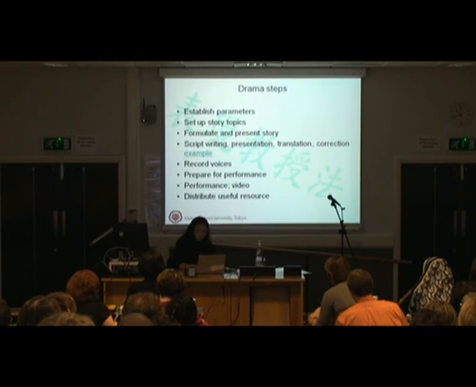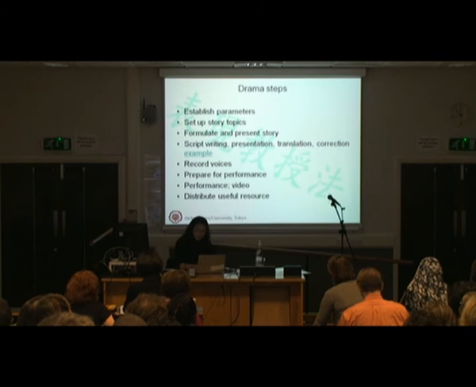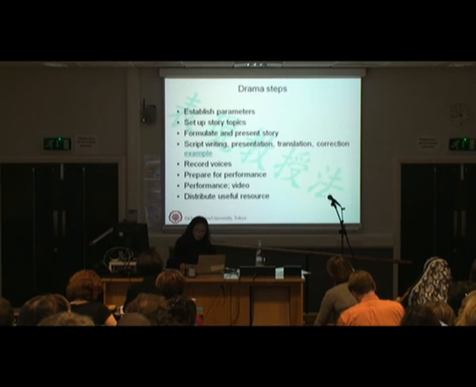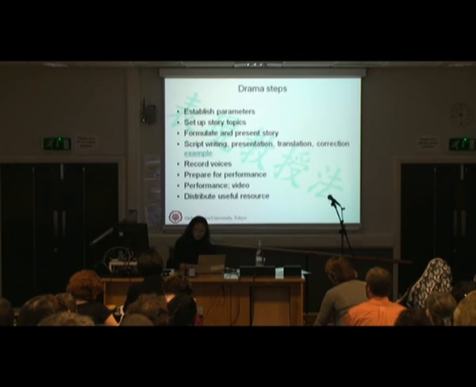The groups formulate and present their story outline to get feedback about the story and about the kind of language that is going to be required. They then start script writing. After finishing their script, they have to present it in class. At this point, the teacher can offer advice about things such as whether or not cultural or social aspects are realistic. Notice that depending on the level of students, all of this up till now might be done in their mother tongue.